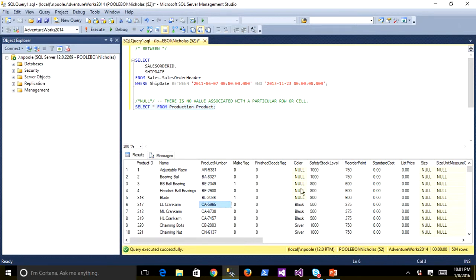So as you can take a look, you can take a look if you want to also. But as you can see, this is what null values look like. Okay, somewhat discolored, but they don't actually have a value associated with it. There's no color for these particular products. A bearing ball has no color. However, if we jump down to chaining bolts, then as you can see, the color is silver, right?